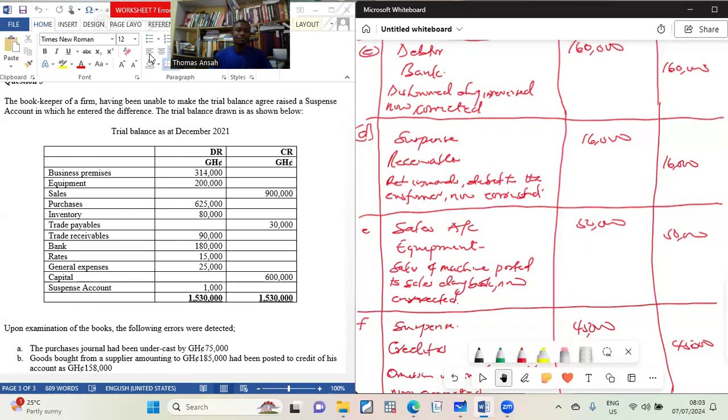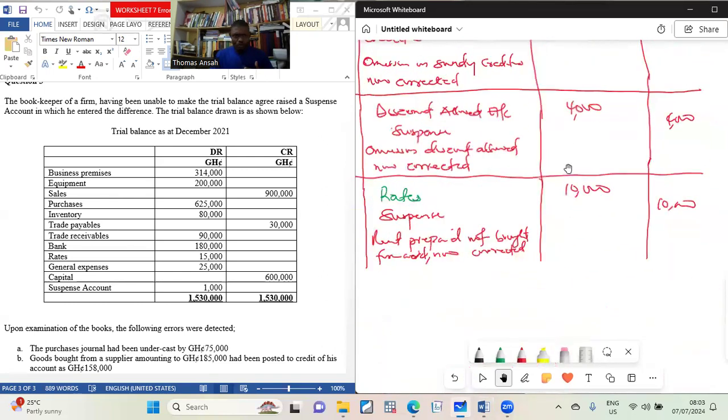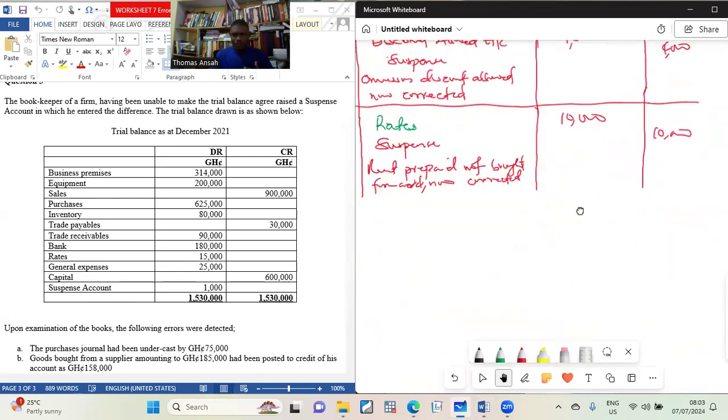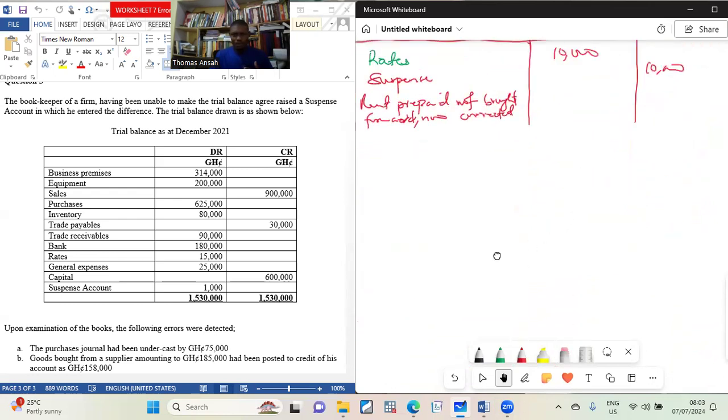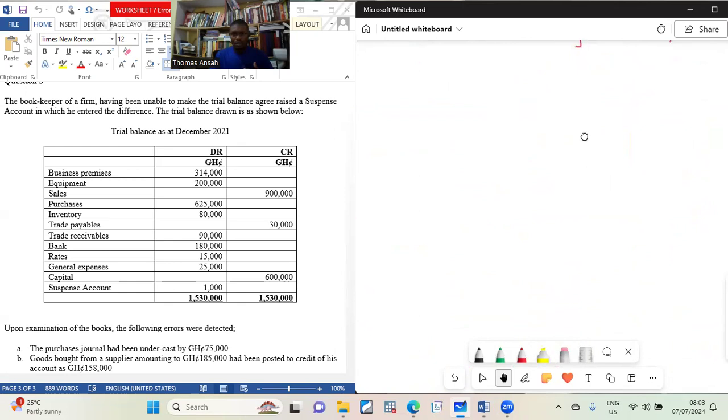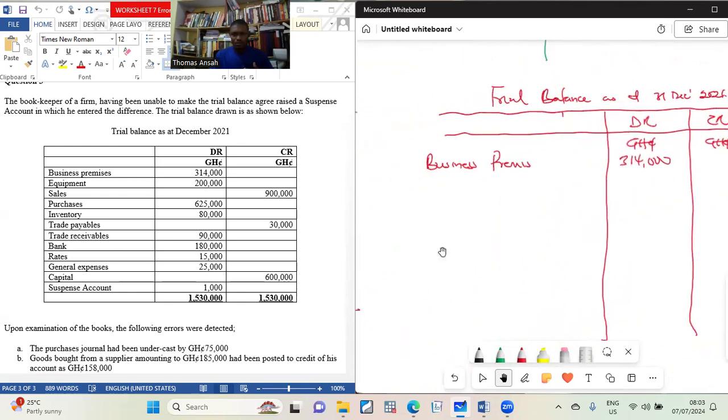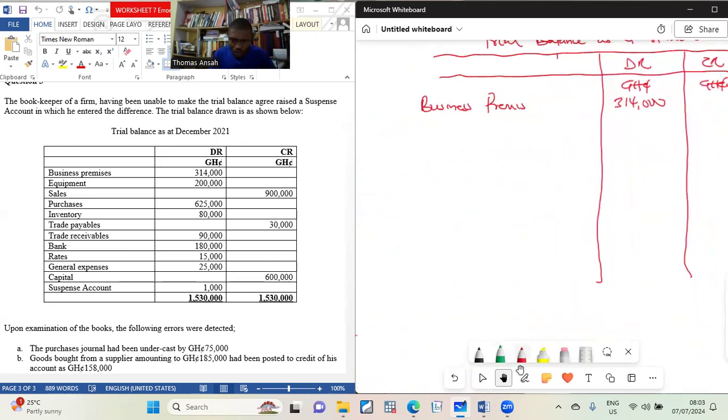You can actually, or you can decide to create another equipment disposal account. But this is equipment, that one too is equipment. So why don't we reduce it by that? So it was how much? 50,000, right? So we will now record 150,000. Okay, so you saw that. So equipment, unless these things are net book values, but if they are their cost, we can choose to do 200,000 minus the 50,000. So we will have 150,000.